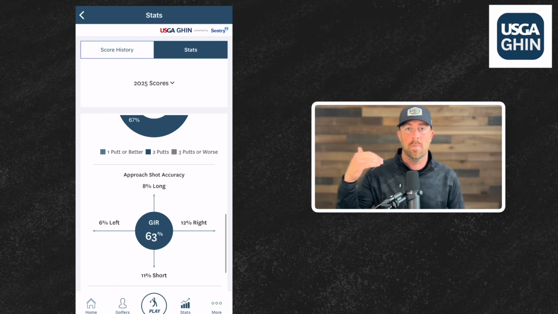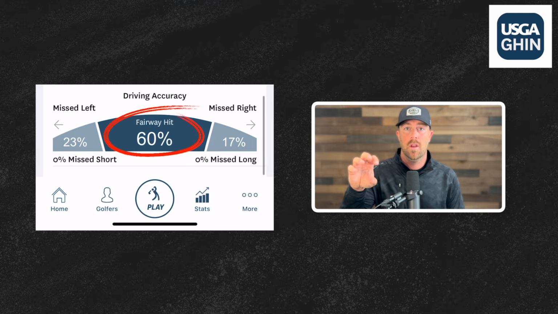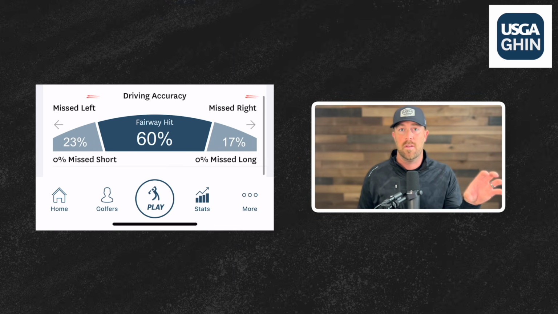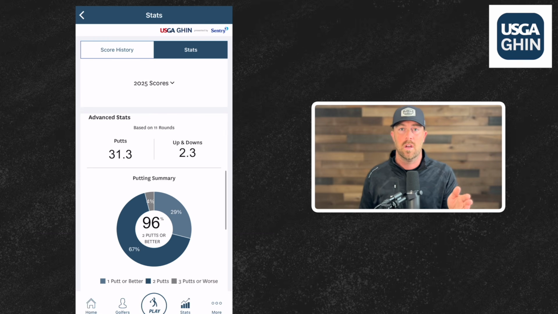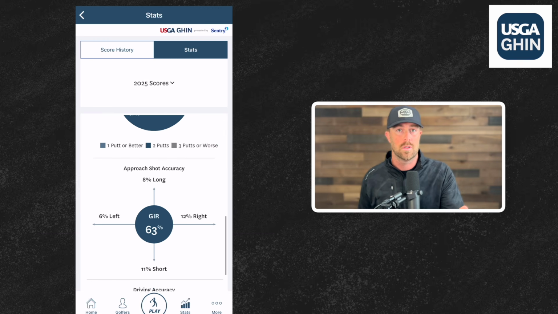So whether it's tracking a benchmark like percent fairways hit or finding trends that you might miss left or right more often, it really helps you identify what you need to practice on to improve your game to lower your scores. Again, these statistics in the GHIN app is all I used in my journey to becoming a scratch golfer, and I'm confident if you keep these same stats, you can use them to help you improve your game and lower your scores.